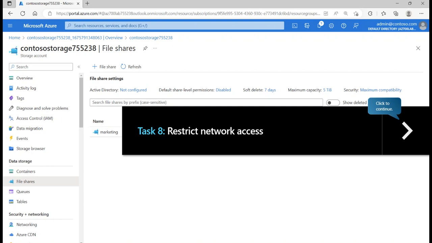You have to keep in mind that by default, the storage account accepts network connections from clients in any network, including the internet. So in this step, we're going to restrict the network access to resources created through the Azure services enabled for the service endpoint.